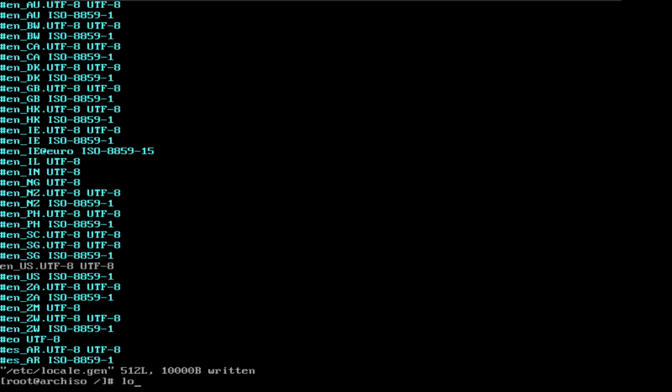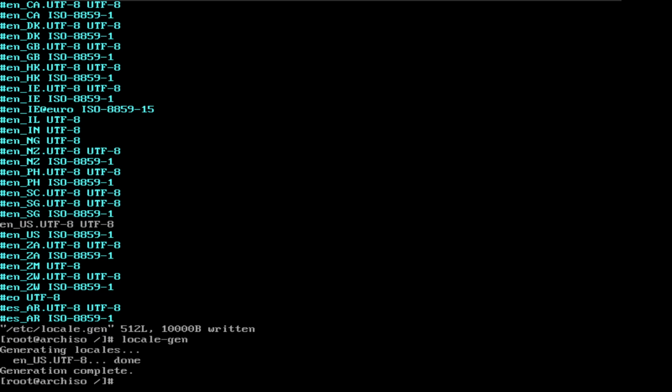And now we need to generate the locale. We're going to do locale-gen. So locale generate. It says, hey, look, you chose UTF-8 for English US. Hey, I'll accept that. That's good. So now we need to set the locale configuration.